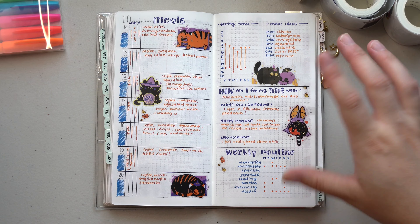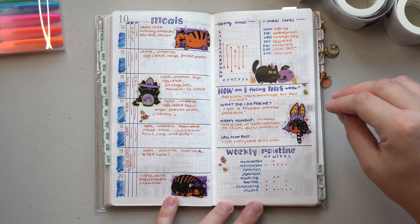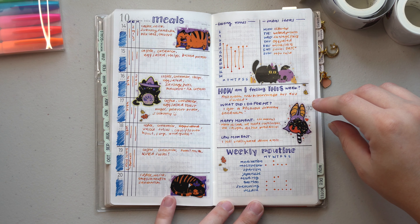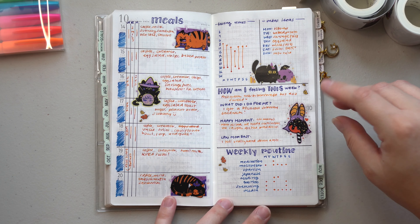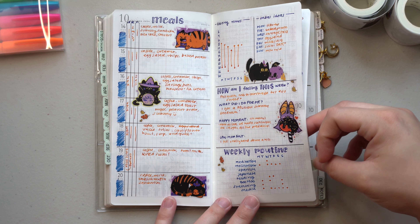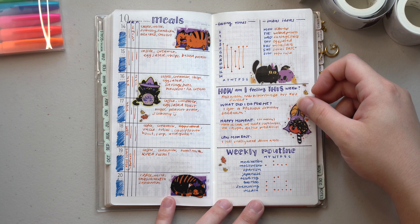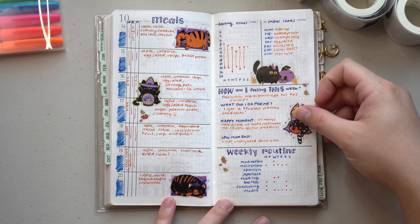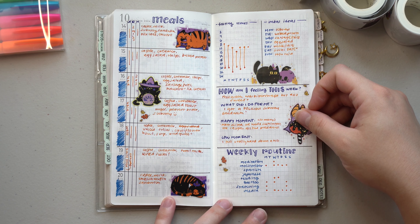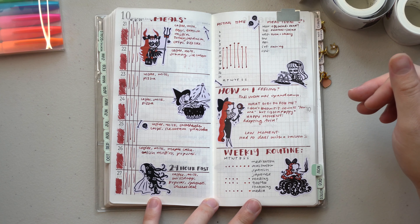For the third week of October, I got a Subway sandwich for the first time in years. I don't even know how long it's been, but I got a Subway sandwich and I was just in love. I ended up getting Subway a few times in the last two weeks of October because I was just craving it. There's something in the bread — it's definitely something in the bread.